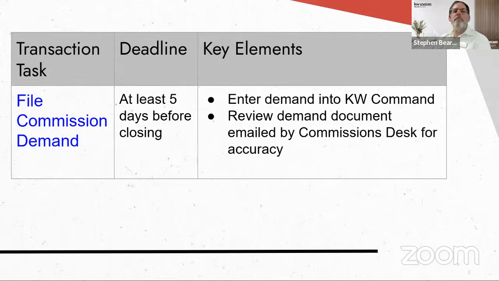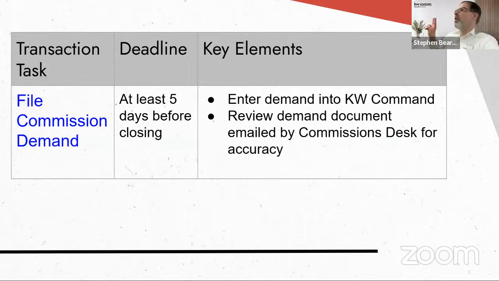You get to file your commission demand. In Keller Williams, you must do it through KW Command. If your transaction coordinator is going to do it, review it before it goes through. If you do not do this, you will not get paid on time. I had an agent in Oakland in the new agent program who did it the day before closing, and getting her paid on time was a real struggle because no one had had a chance to review it yet, make sure it was right. So when you get your first deals, all your deals, put them into Command right away, so that you can get paid on time.